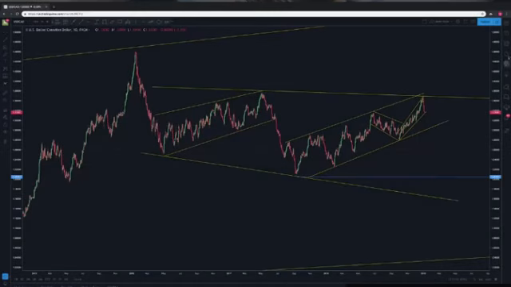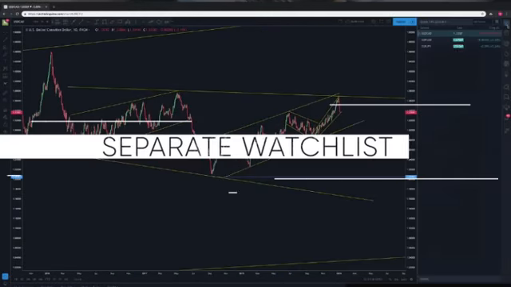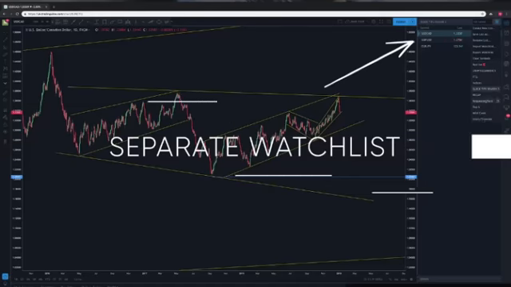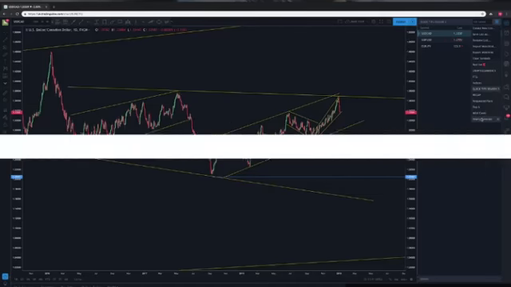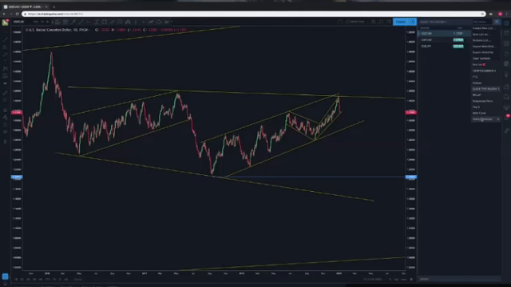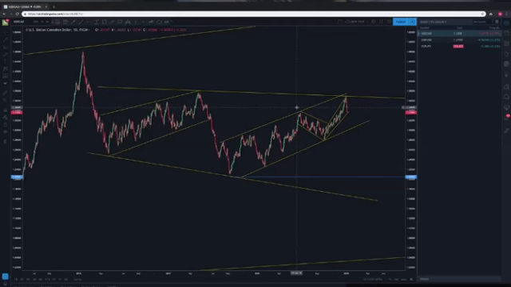So as you can see, firstly, very, very important to have a separate watch list. So what you can do is have yearly forecasts. That's exactly what I do. And I found that way there's no confusion. You've just got your yearly forecast. You keep it simple and you know, right, these are the ones that you're going to forecast from a longer term perspective. So keep it simple in that respect. Now, when it comes to taking these positions, having that separate folder is also key as well.